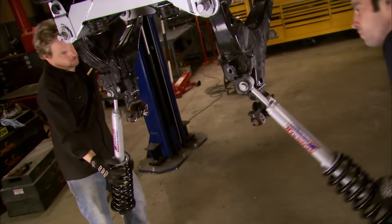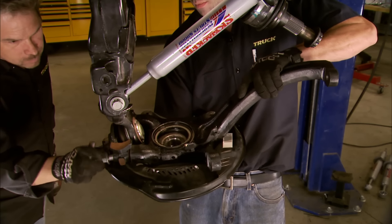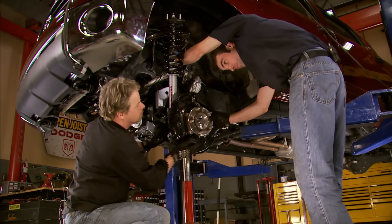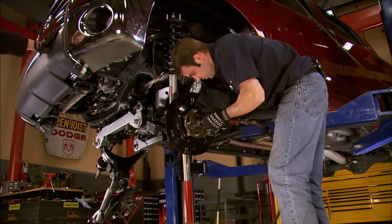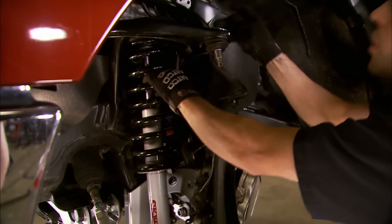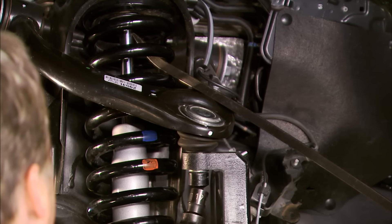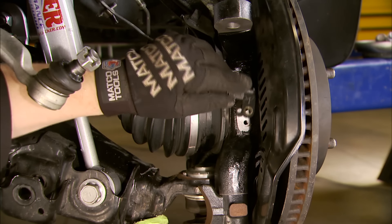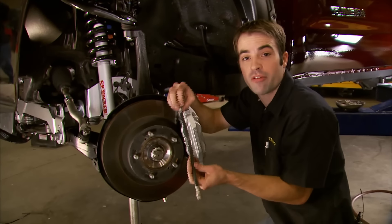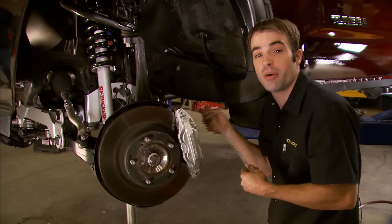With the lower strut mount installed on the A-arm, we seat the CV shafts back into the diff, then install the new steering knuckles onto the lower ball joint. The CV shafts get reinstalled using our homemade socket. After lining up the upper strut mount, we put the weight of the vehicle on a jack stand and let it down off the lift a little. After tightening the upper strut mount nuts, we persuade the A-arm down a bit and install it into the new knuckles. With the giant rotors and calipers back on the hub, we reconnect the ABS line. With this lift height there's not enough slack in the factory rubber flex line, so Skyjacker supplies DOT-approved extended brake lines — and since they're stainless steel, they'll give you a firmer feel at the pedal.